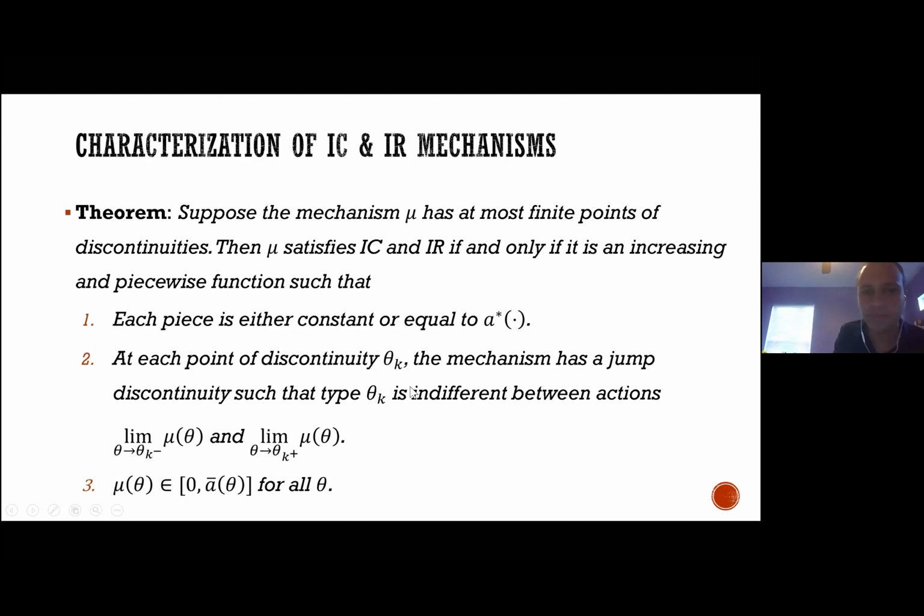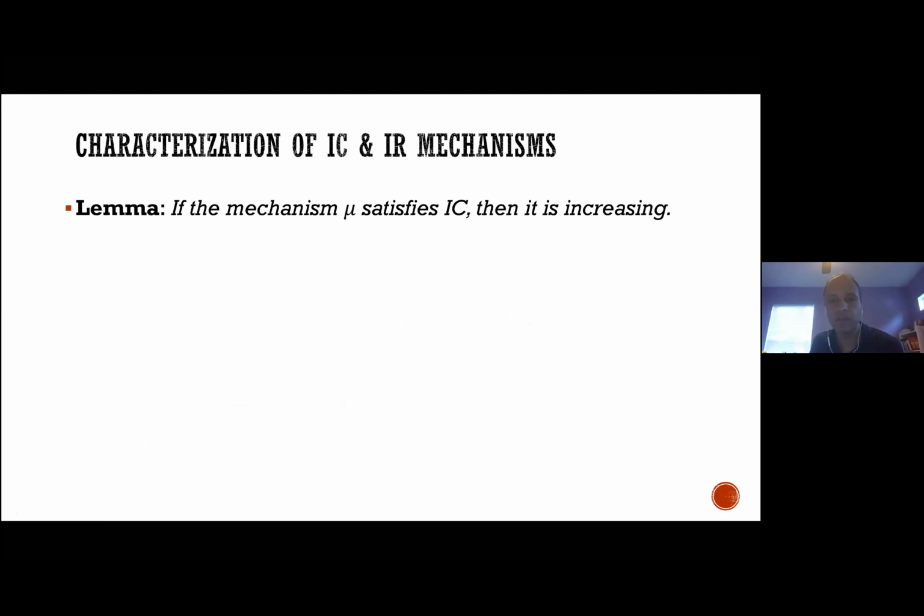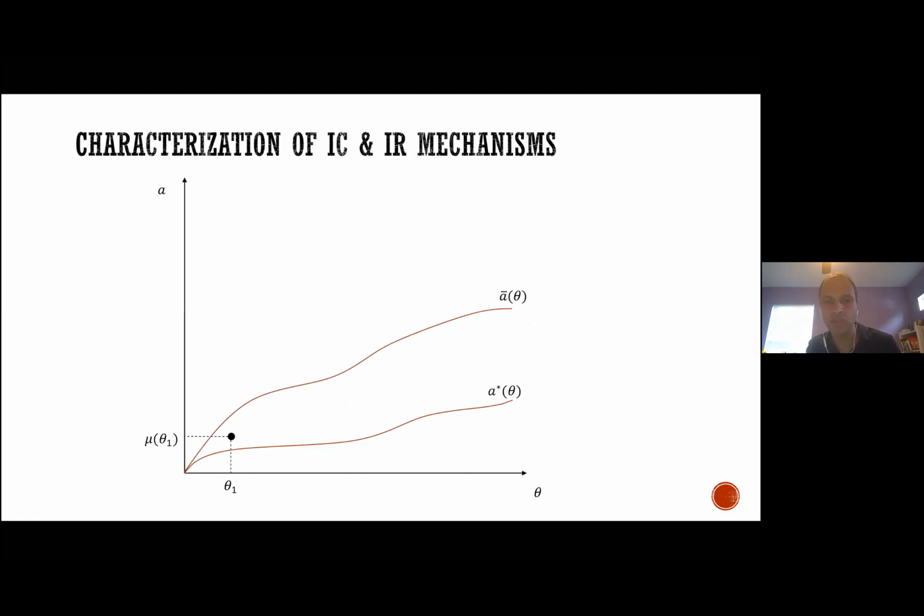That's true. Okay, so let's just quickly recall this fact, which is well known, right? IC basically implies monotonicity. So in my case, because of the strictly increasing marginal returns, monotonicity means that the function must be increasing. So if the mechanism satisfies incentive compatibility, then it must be increasing. Let me not go into a proof of that. That's a pretty standard result in mechanism design. But let's use that result to try and understand these flat portions and these portions which coincide, these pieces of the IC and IR mechanism.